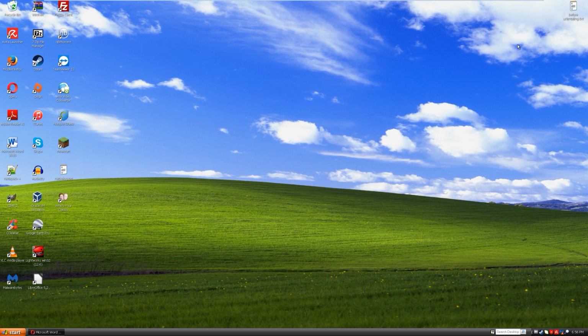Now, in my opinion, I really do not advocate running Windows XP in 2017, except if you have compatibility problems with old programs. If you have an old computer and it's running Windows XP, like a 2002 laptop, my advice is either A, don't connect it to the internet, or B, wipe it and install Ubuntu. So yeah, that was my video today, guys.